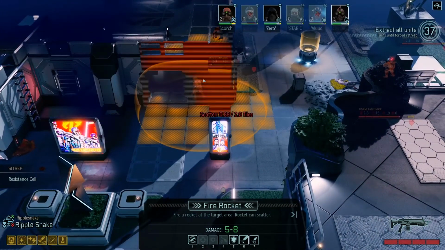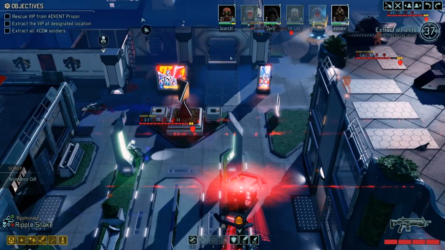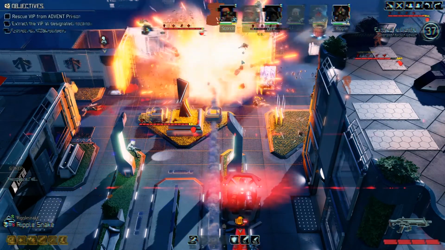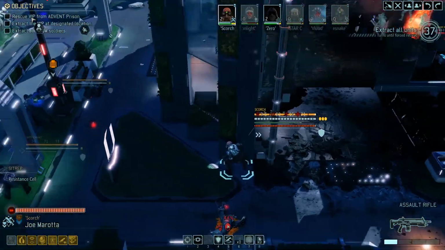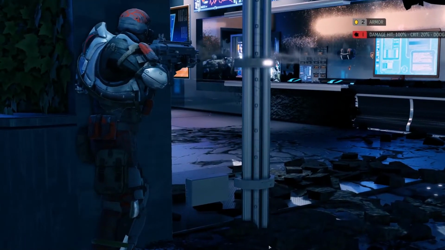We could also fire a rocket this way. The turret's up top somewhere here. If we fire in here, we might be able to drop it down. Kill that guy. Didn't drop the turret. That is rather annoying. Fire back inside on this drone, help out the team.